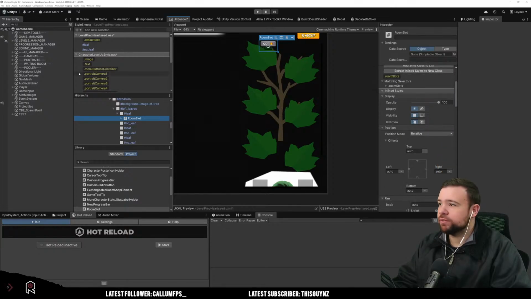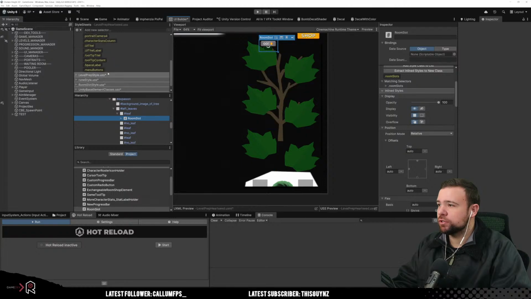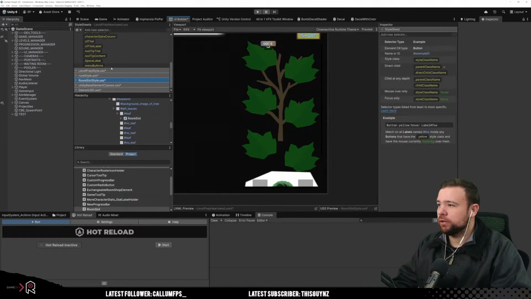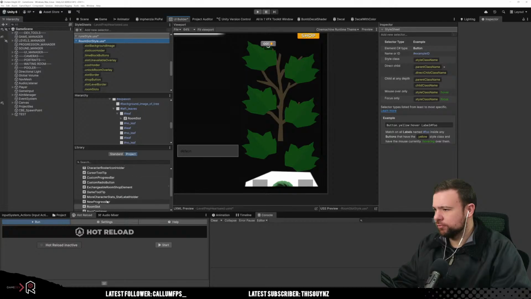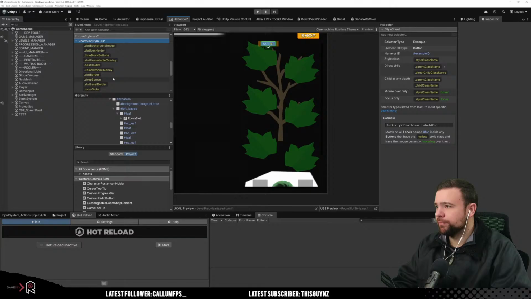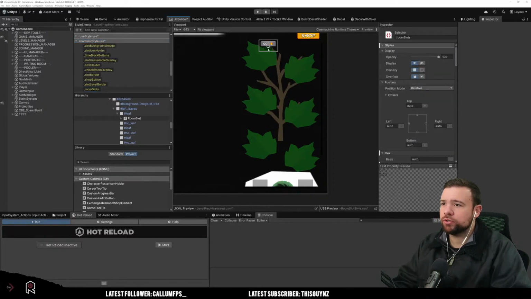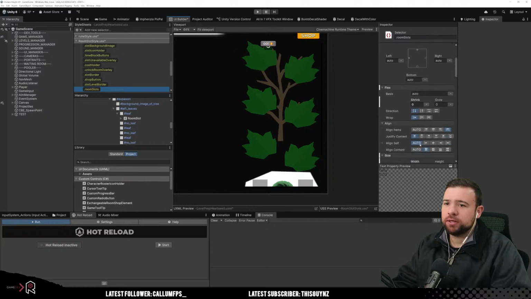Okay, so now we have this dot room slots. Yeah, room slot style. Here we go. Okay, so let's think about this. So a room slot, it's right there.